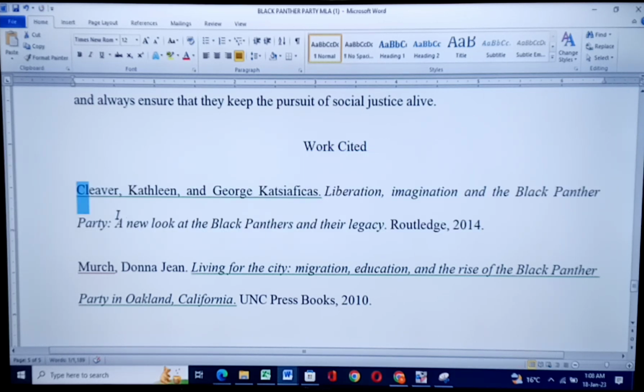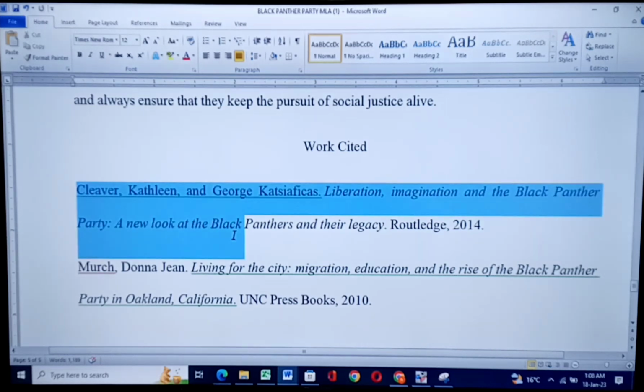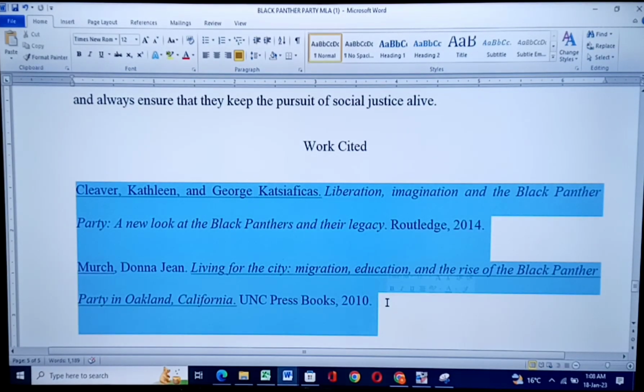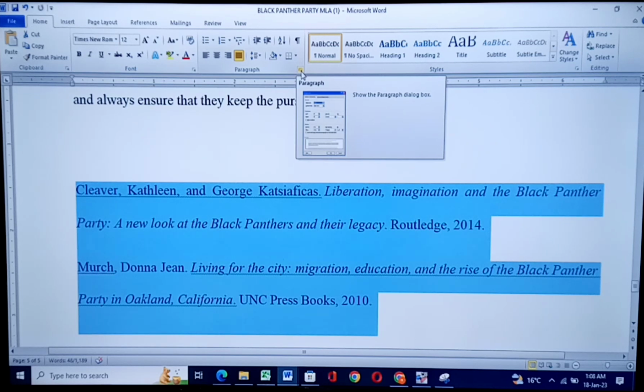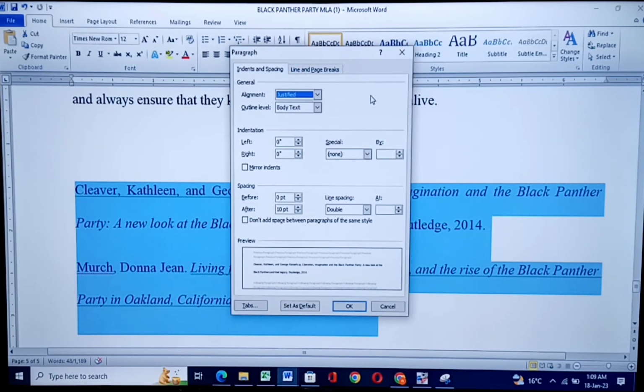Once you center it, your references, you can see the first reference, I only have two references over here. They have to be hanged. How do we hang the references? So this is what you do. You will highlight all the references. Once you highlight them, go back to the paragraph section, click on this small part. Once you click on it, this paragraph box will pop up.